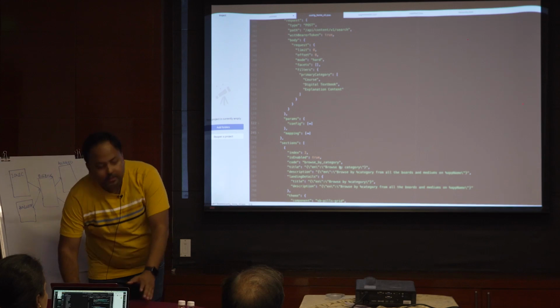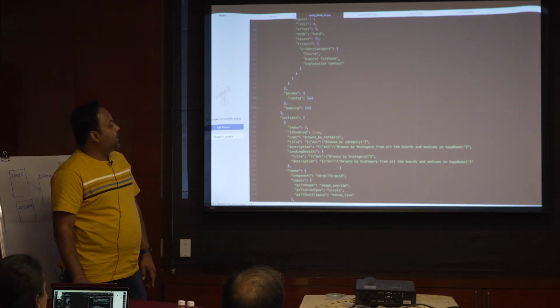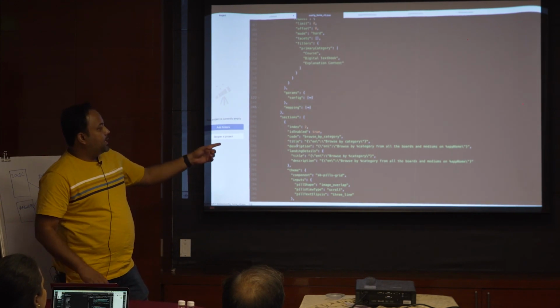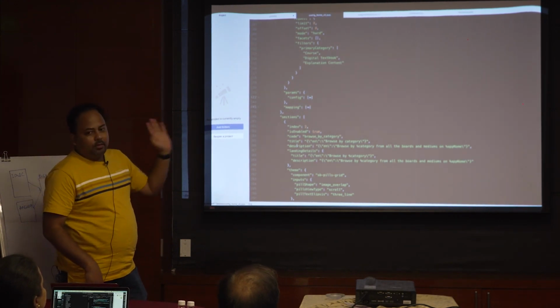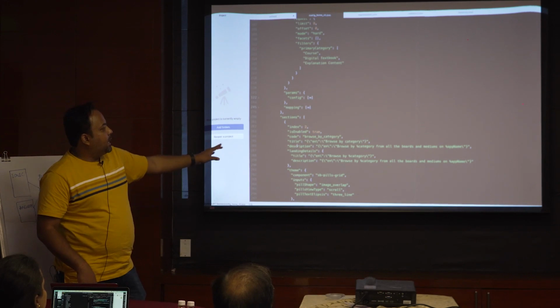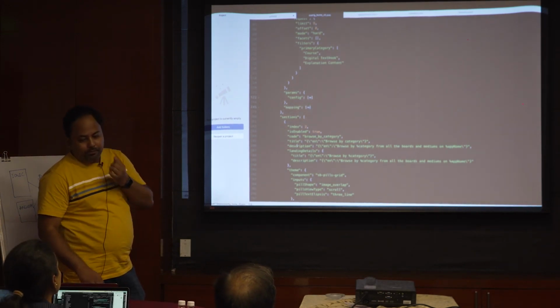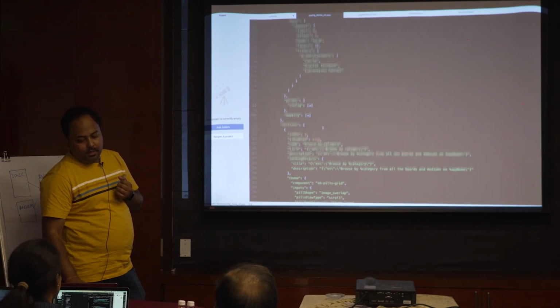Or browse by category, you can see it. So here, same thing, we are maintaining it. You can see in the title, this is a translated title, and you can add your languages and all. So browse by category, and the description you can add it. The data is coming from which is it? Yeah, form API only. Form API.